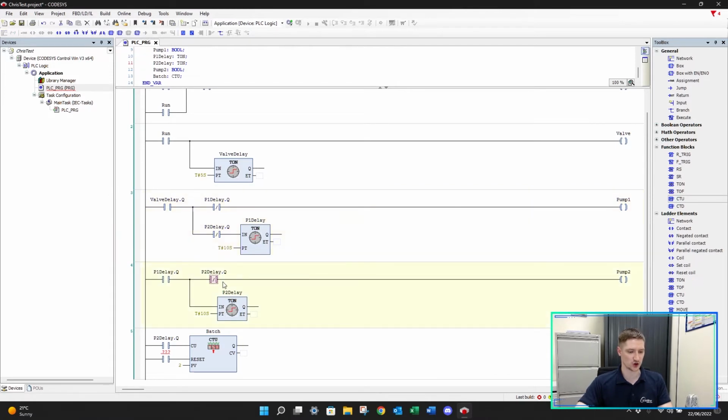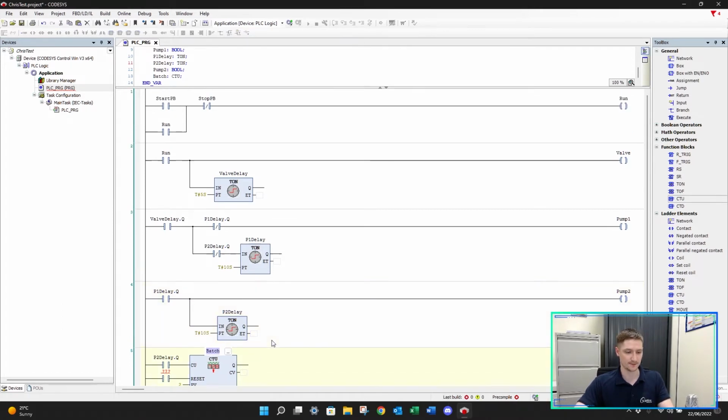Technically, we don't need this normally closed contact in, because when this normally closed contact opens, it'll turn off our P1 delay, turn off this contact, which will turn this off anyways. So we don't really need that inside of there. What will now happen though is this will turn off, that contact will close, it'll then run pump 1 again, and then off we go, it'll start cycling once again. When P2 delay is triggered twice, our counter will then turn on. What we want to have happen is this batch count here then stops our process over here.